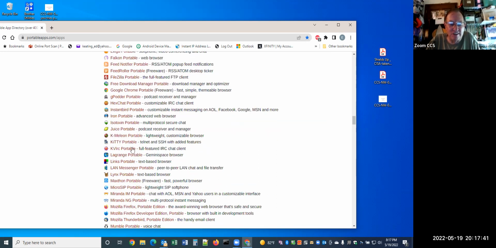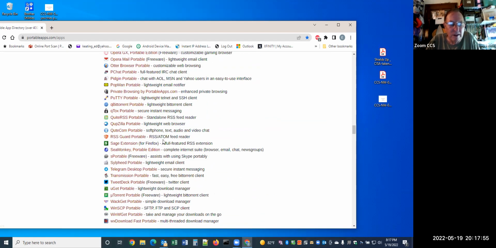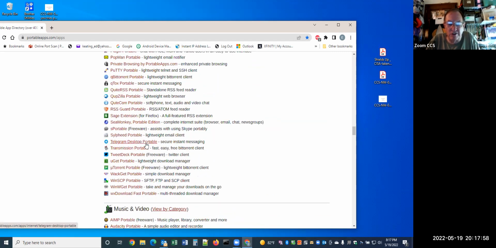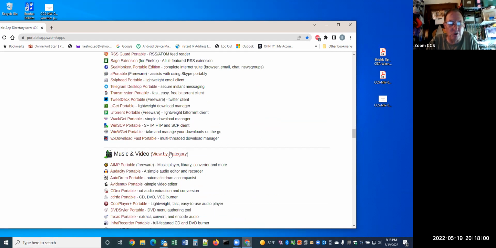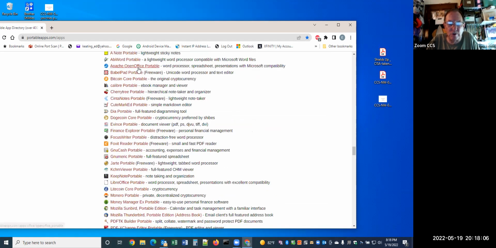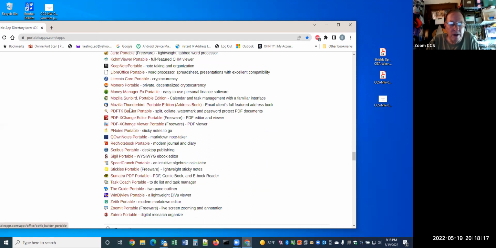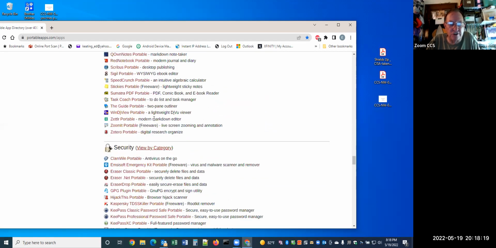There's the internet ones. There's Telnet and SSH with additional features. So this is a putty, kitty, it's called here. I haven't used kitty specifically. I have used putty though. Most of these are other torrent programs. If you're allowed to use uTorrent, they have ones there. Music and video, Office. This is where I was talking. They have all kinds. There's Calibre. That's an ebook manager that works very well. PDF creators and changers and other stuff are out here.